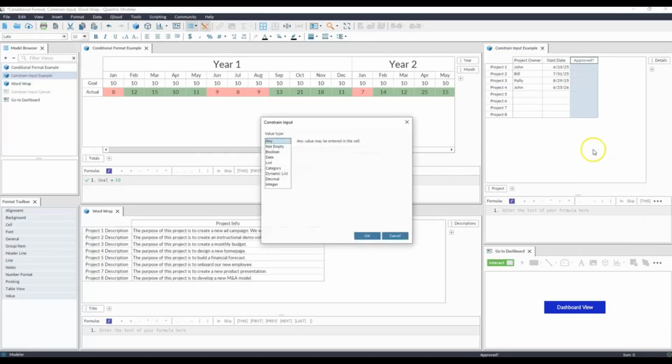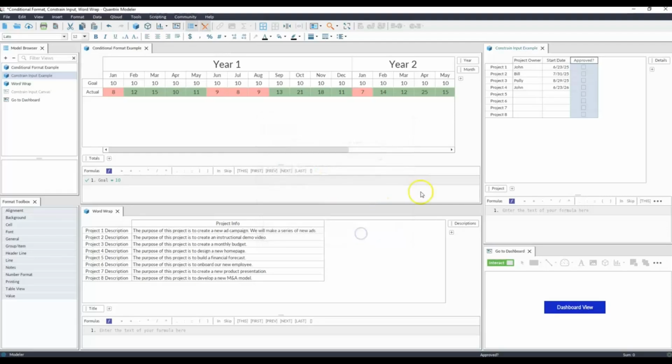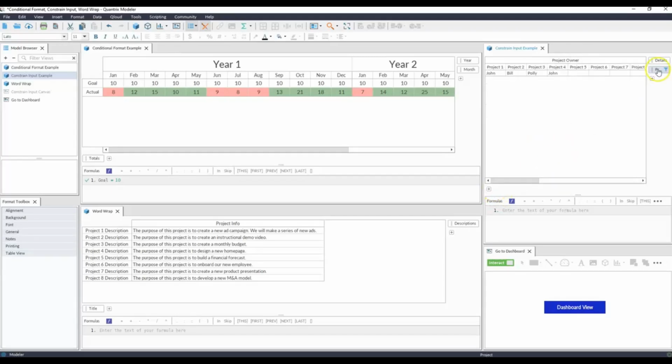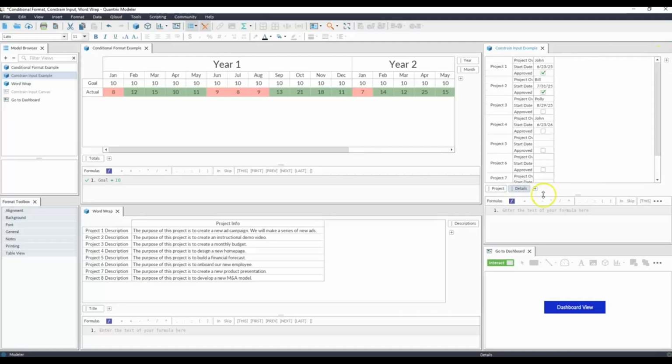Now that we've entered a few more dates, we can move on to our approval column. Here, we'll select the value type as Boolean. Boolean values can be thought of as yes, no, or true, false. In this case, though, to make things easier visually, we'll add a checkbox. We'll leave the default value as unchecked. Immediately, you'll see the unchecked boxes in that column, and once a project is approved, we can click in that box and a green check mark will appear. Just like in the conditional formatting section, we don't need to worry about our structure or rules breaking when we pivot our data.